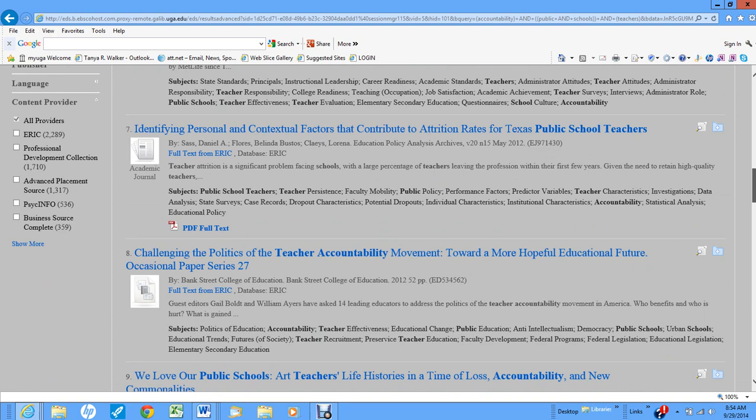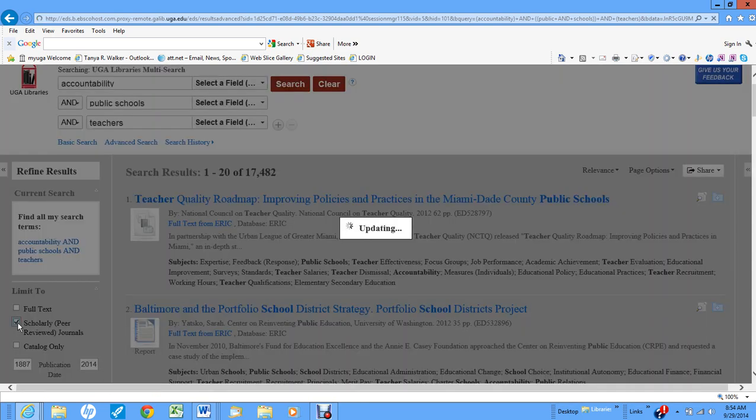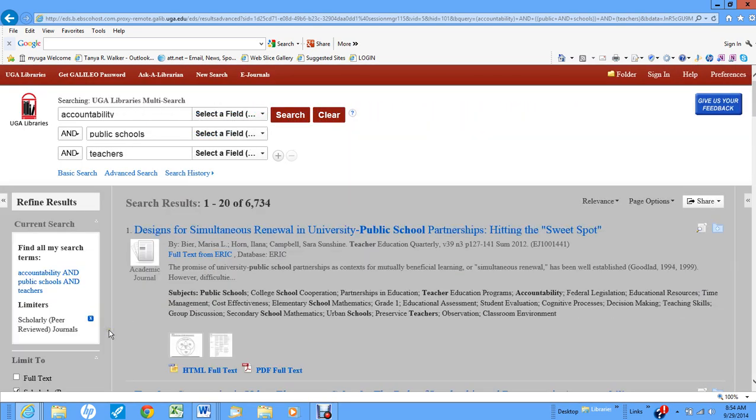I mean, then you need to start deciding on school leadership, how you want to then narrow it even further. Okay, now me personally, I would narrow this. Certainly, you want to go ahead and check this over here. You see where it says scholarly peer-reviewed journals. Definitely check that. That's going to delimit your searches. Put that limiter. Now that takes it down to 6,000.